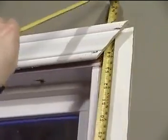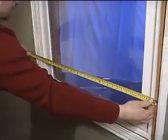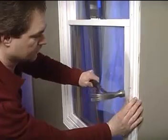To determine the window size, measure the existing window frame and use that size to order windows. This assumes that when the original window was installed, there was approximately a 1/2 inch gap on all sides.